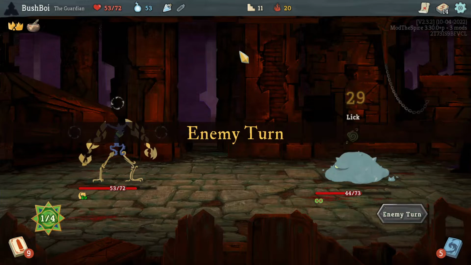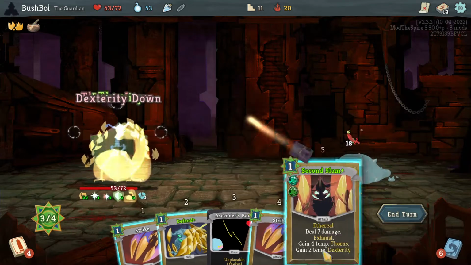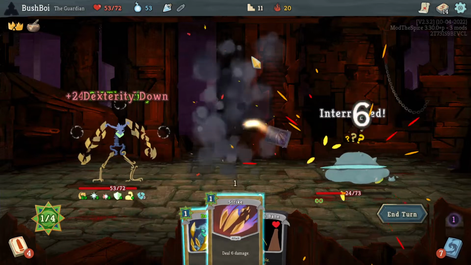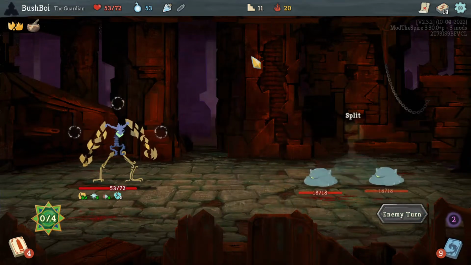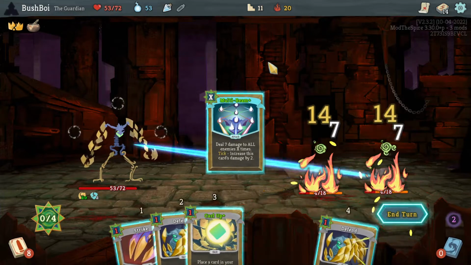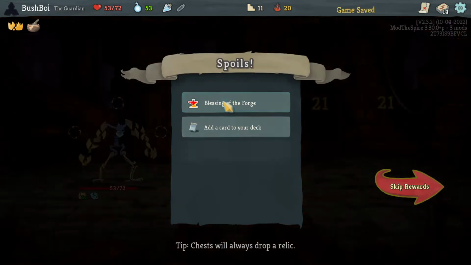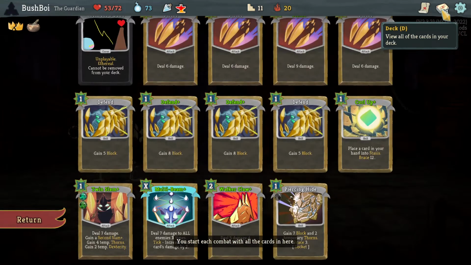I should have played a Piercing Hide for the 3 brace. It's fine. Got a lot of temp buffs going on. Wonder if we'll find a way to properly use them. Blessing of the Forge is cool. Roll Attack is also pretty cool. Be able to put us back into defensive mode rather easily.